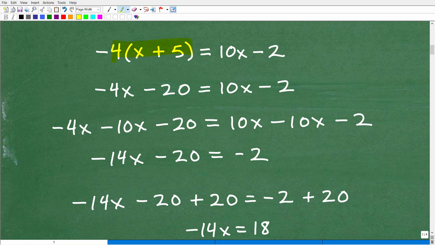Okay, so, and by the way, this particular video is not going to be about the actual specifics about how to solve an equation. It's really about the writing out the format and how you do it. So here, when we do solve an equation, you want to use the distributive property first in a situation like this. So the first thing we have to do is multiply negative 4 times x. That gives us negative 4x. And then negative 4 times this positive 5 gives us a negative 20 equals 10x minus 2. So whether you're using this format or another format, you want to just take one step at a time and write that step. You don't want to do multiple steps.